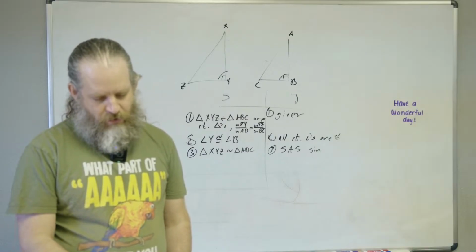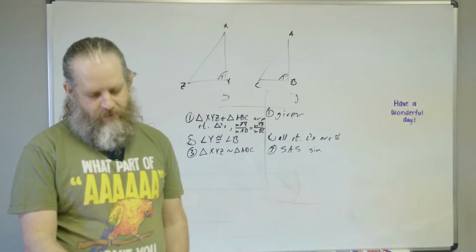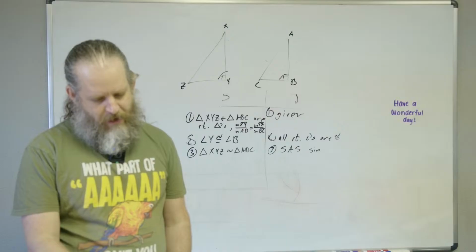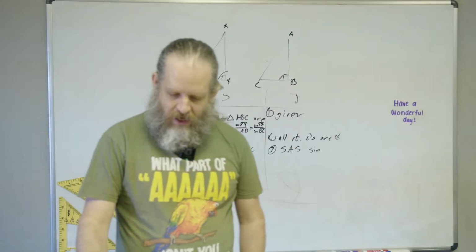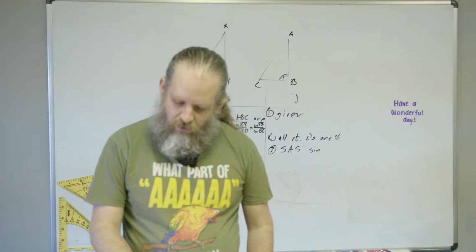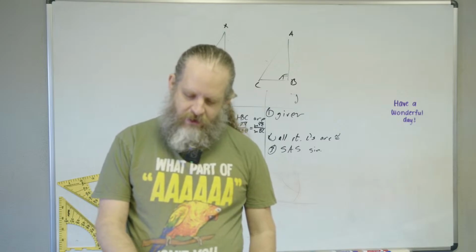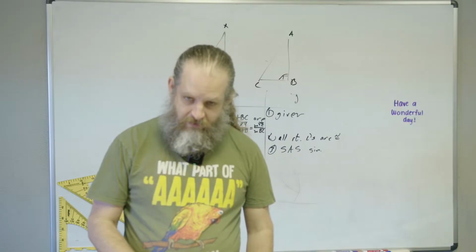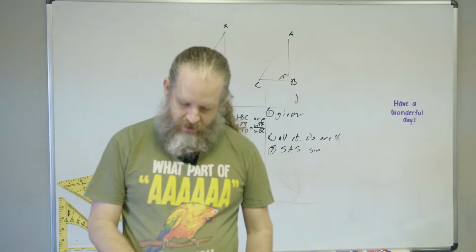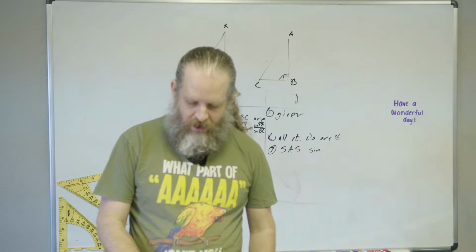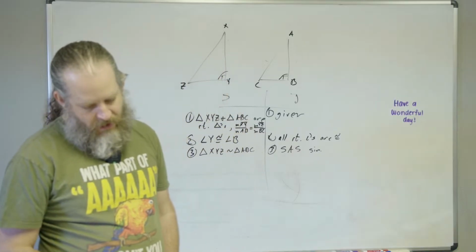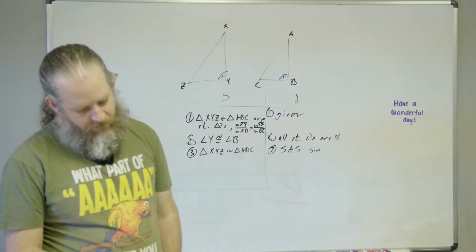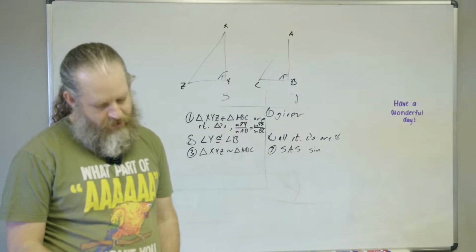Okay. 22, x equals 40. Y equals 10 times the square root of 5, which is about 22.4. Z, 20 times the square root of 5, which is approximately 44.7. 24 is 18 feet. 26 is 2 times the square root of 3, or 3.5. 28 is 5 times the square root of 3 over 4, which is about 2.2.